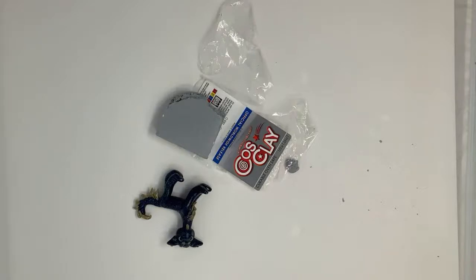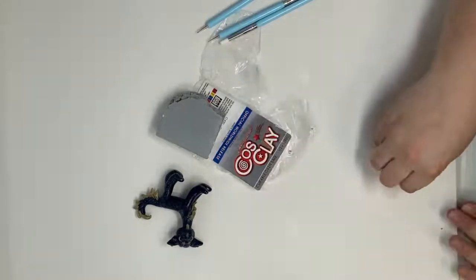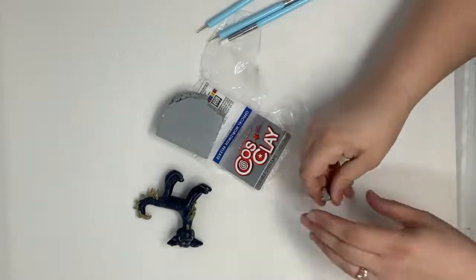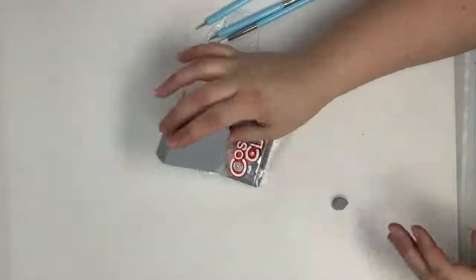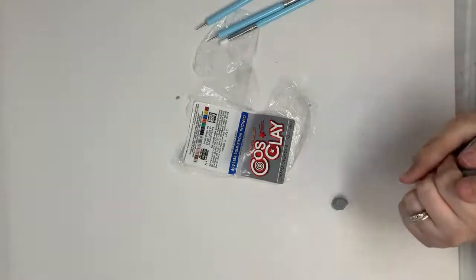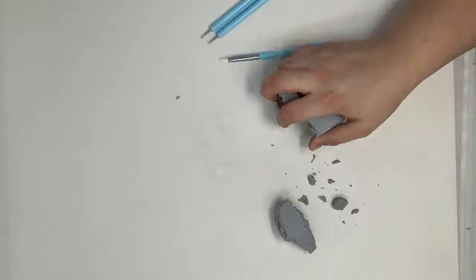Alright, let's see. I need some stuff. So this stuff here is Cosclay. And this stuff is similar to Sculpey in that it stays dry forever, or usable forever. And then once you bake it, it's supposed to have a plastic consistency, so if you drop it, it doesn't shatter, and it's supposed to bend a little bit. So I figured I'd give that a try.